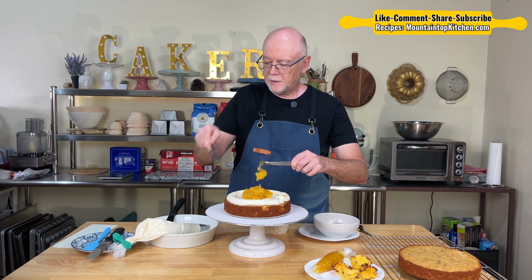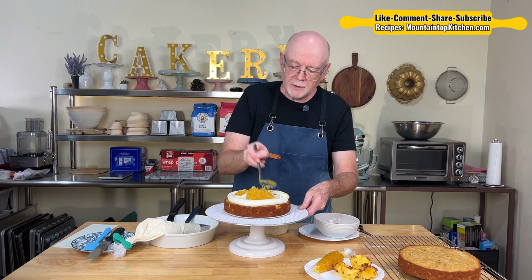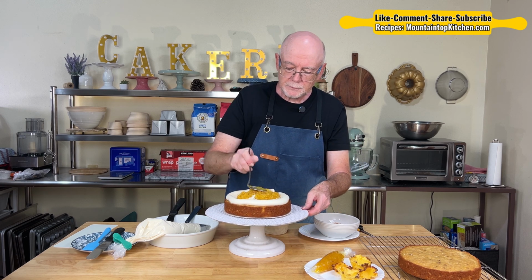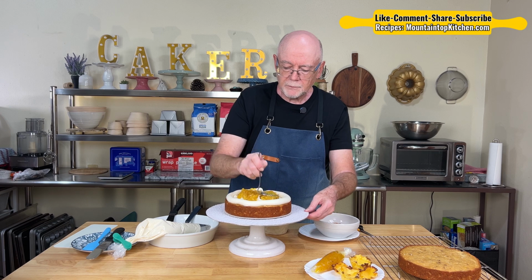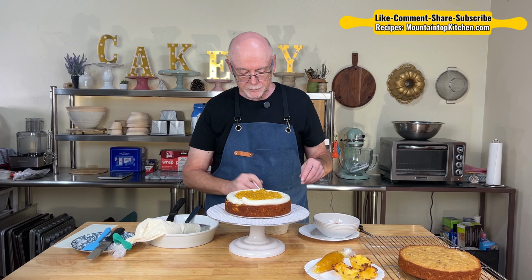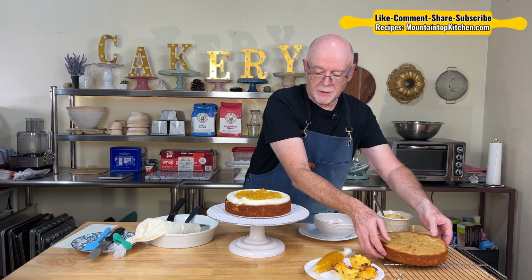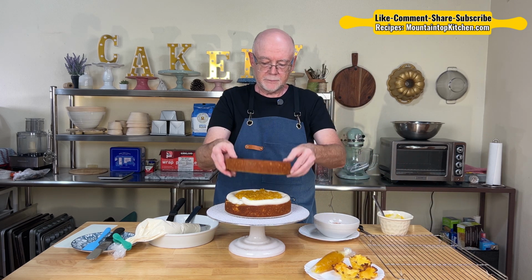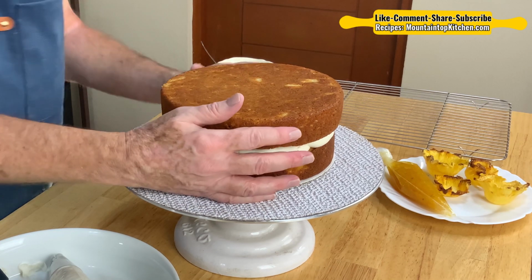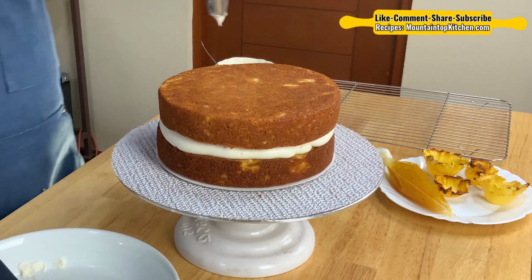Okay. And I'm just going to spread that around here in the middle. Just try to get over to the edges of the dam that we just put in. Doesn't have to be perfect. Okay. Let's put on our next layer. Make sure it's centered. Put on our frosting on the top.